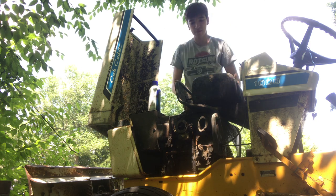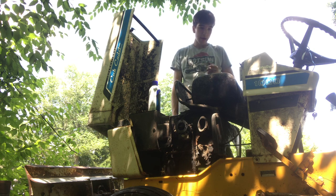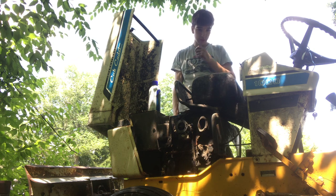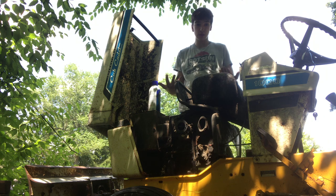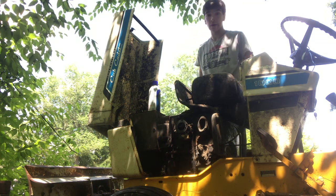I'm gonna check and see if I have power up to the starter. I don't think I do. And we're gonna try and do a bit of electrical. So I'm gonna actually pull the tank out of the way because it's just in the way. I'm gonna try and get my head in there and see what's going on, and I'll get back to you.